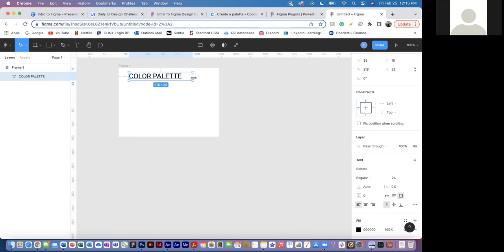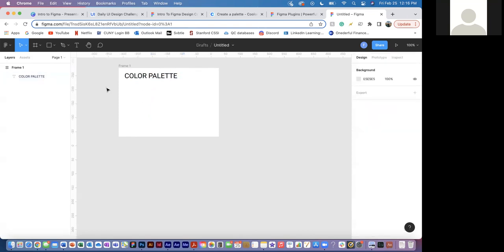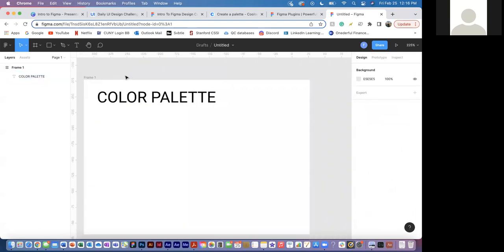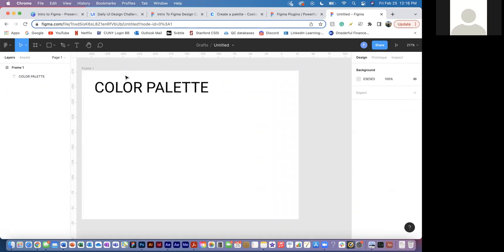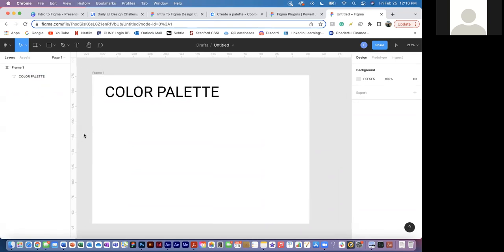I'm going to stretch this out so it's like this. Let me know when you have your text on the frame, and if you need me to redo that, let me know. Are we on the same page? Type yes in the chat for me or unmute.